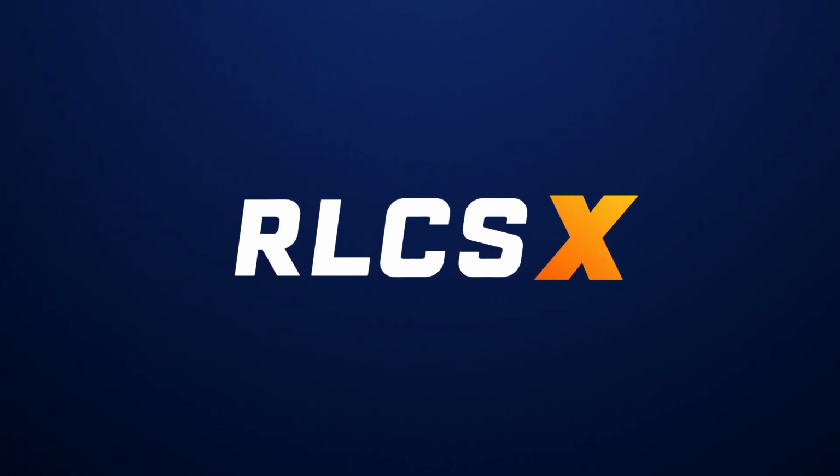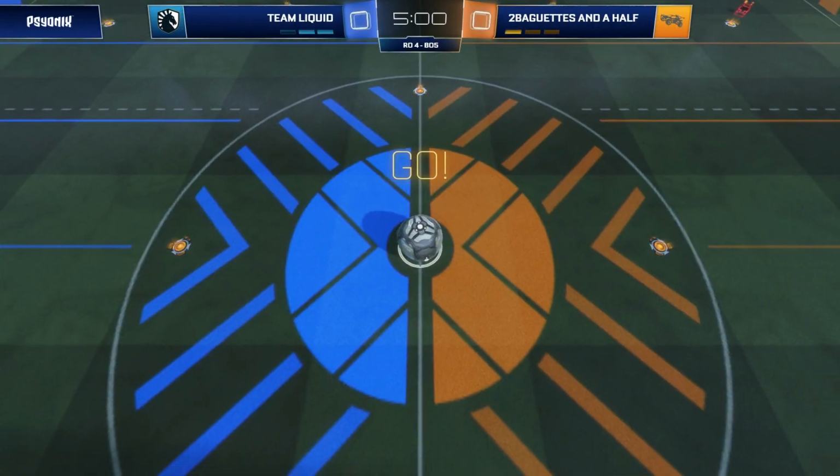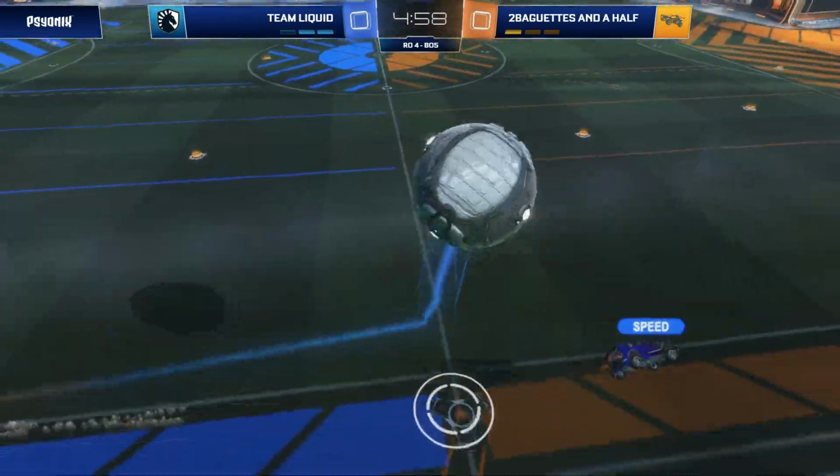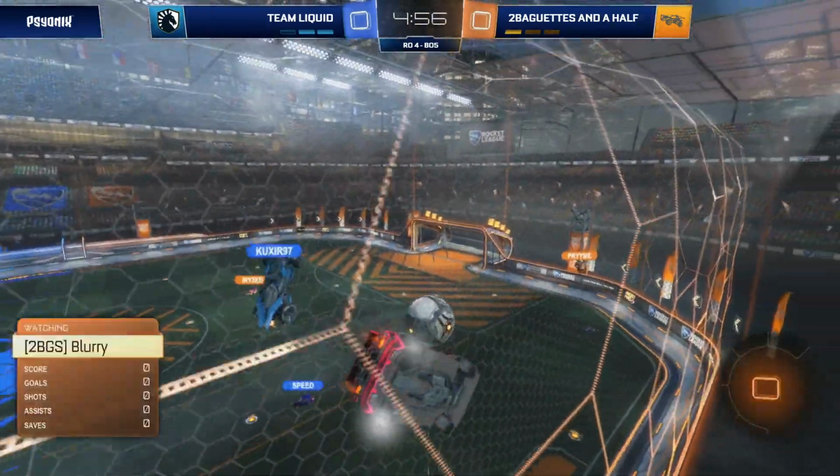If they can get a win here and force Game 5, Team Liquid has been coming up short time and time again, and that could really be a mental disadvantage for them to be in a situation where they are the favorite. They're expected to come in, win the series, and for 2baguettes to force out that Game 5, they might be able to pull off an upset.